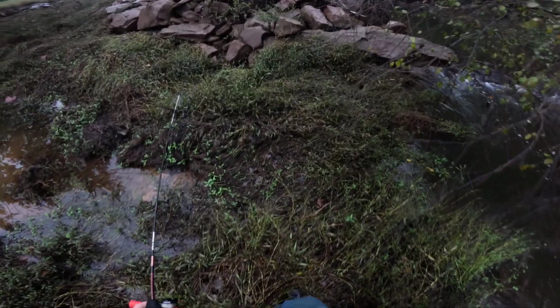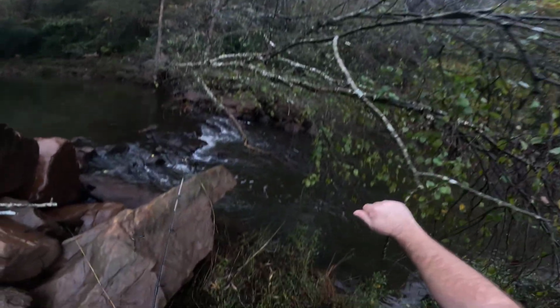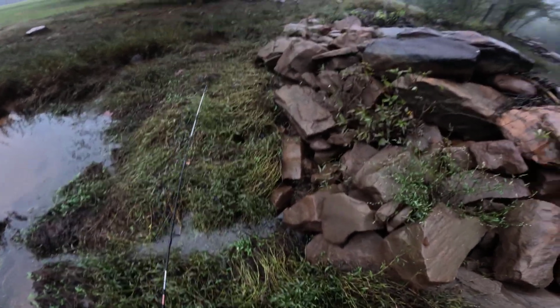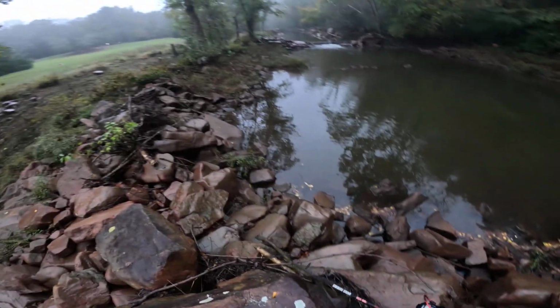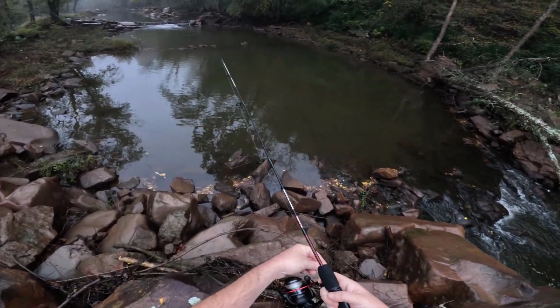I wonder, can I get right up over here? Ugh. Kinda. Lots of spider webs. Got holes in the rocks. I could just throw right there, but ooh, there's more stuff over here. I'm sure that'll be fine over there. Climb in the rocks. Ugh. All right, nice little pool here. Another waterfall over there. This place ain't half bad.